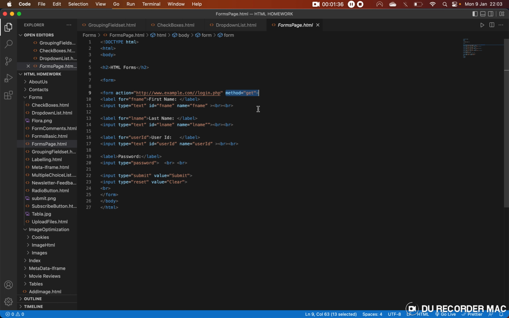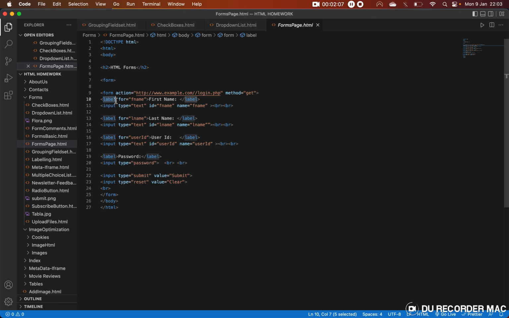If you have a short and precise method of retrieving data, or you are not processing complex data, you usually use the get method. If it's too complex a process to retrieve, delete, update, or get any kind of data out from a large database, you use post as a method.